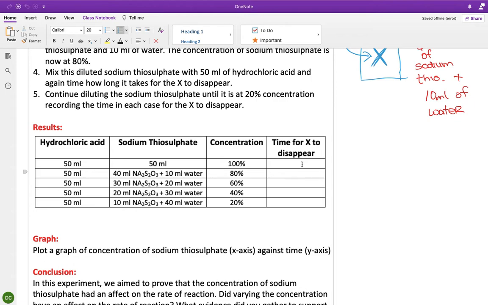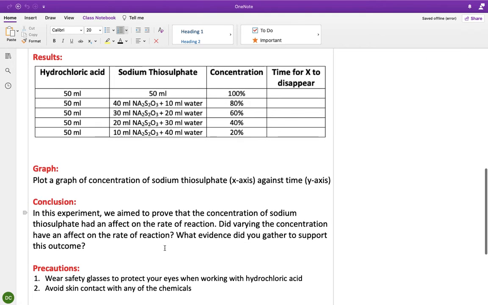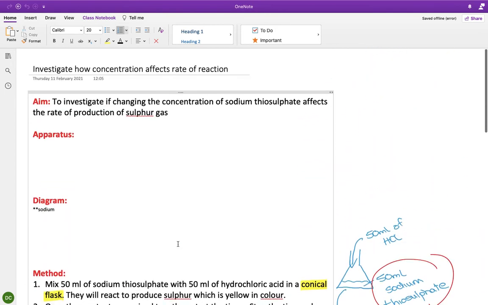Okay? So it'd be nice when you're writing these up if you did put in your conclusion sort of like a prediction. Like, what do you think is going to happen? So based on obviously the conversation we're having here, in the first go, the sodium thiosulfate is at its max concentration. So there's loads of particles in that 50 mils. So does that mean that the reaction is going to happen quickly or the reaction is going to happen slowly? And then what happens when you make it more and more sparse? So as you move down that table, there's less and less particles in that sodium thiosulfate. So what is that going to do? So a prediction would be lovely. Okay, so I want you to write that up.